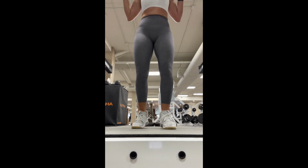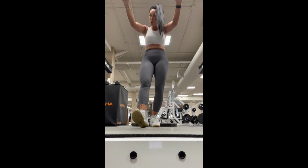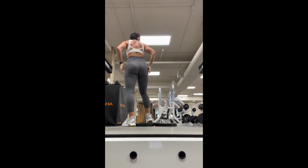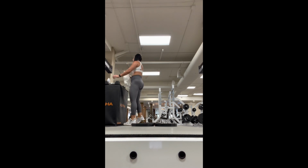Nice job. Rack that weight, and let's get ready for our final set of those dumbbell deficit reverse lunges. We've got 10 on each leg, alternating the leg each time. That's 20 in total. This is your final set. Grab those dumbbells and let's go.